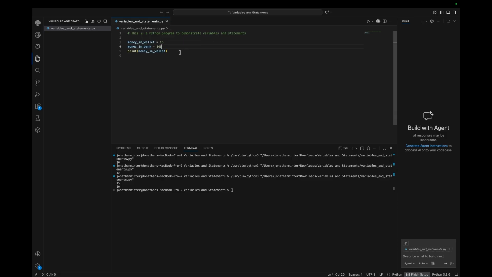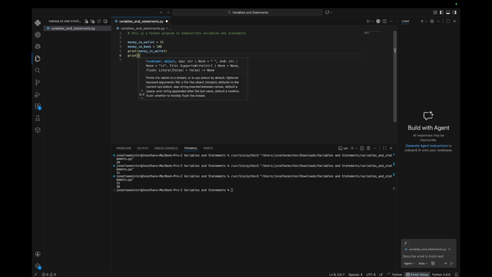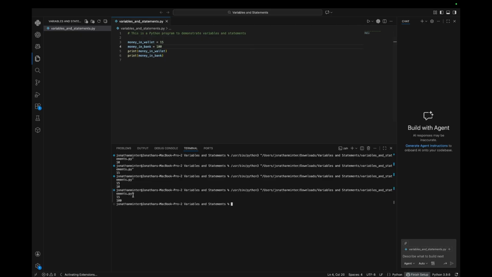And so I can print both of those values. Now I've got options. See, I can just go down and hit enter and save that and run it. Okay, so now I've got this print value here is based on line number 5, and this one is based on line number 6. And let's say I wanted to calculate the total amount of money that I have.